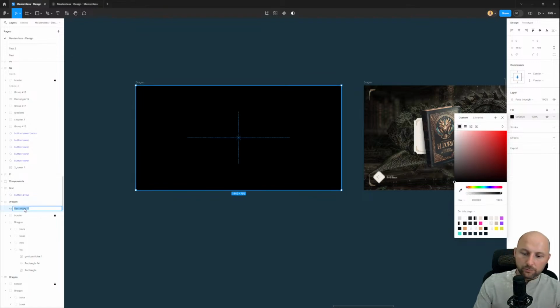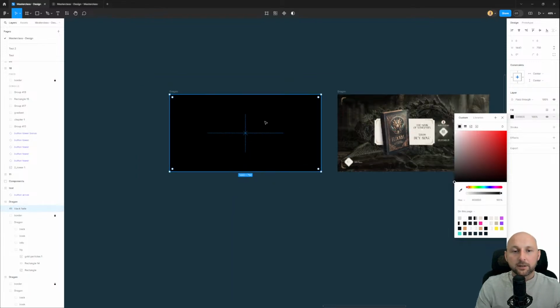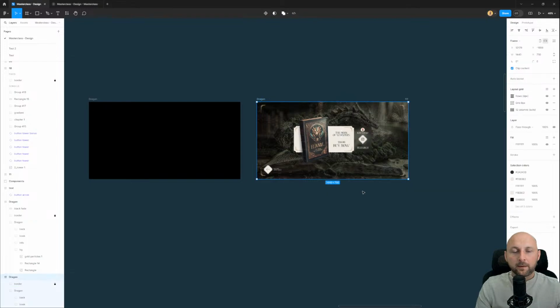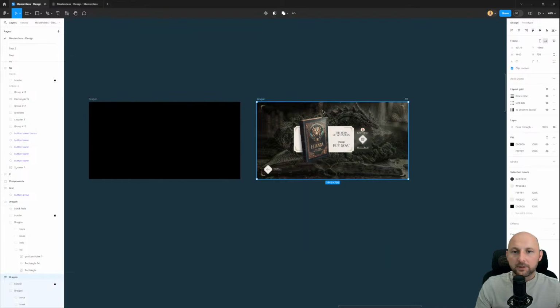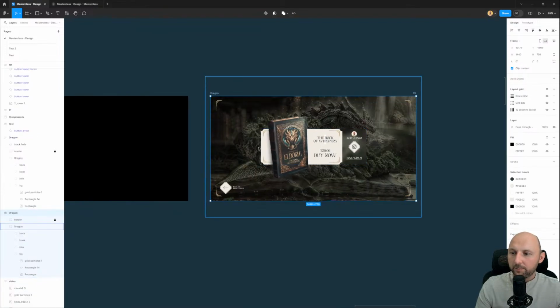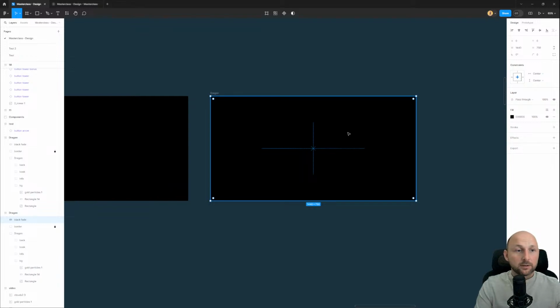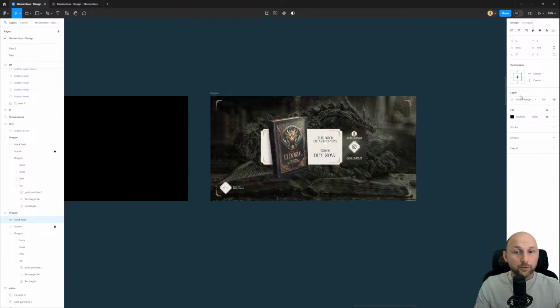Let's rename it to black fade. Then I can copy, paste, copy, select the next frame and paste this black shape. And on this screen I can change opacity to 0.